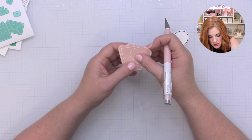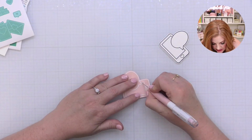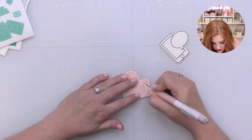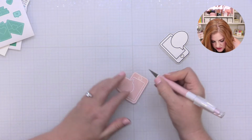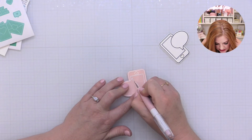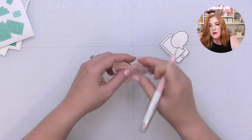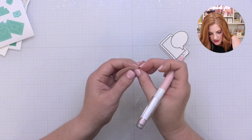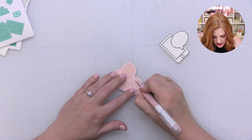And I think once I get those done, I might just come in with a pair of scissors for the curved part of the speech bubble. It's really getting into those where the lines meet that can sometimes be a little tricky, like it's still stuck up in here. Up in here, up in here.